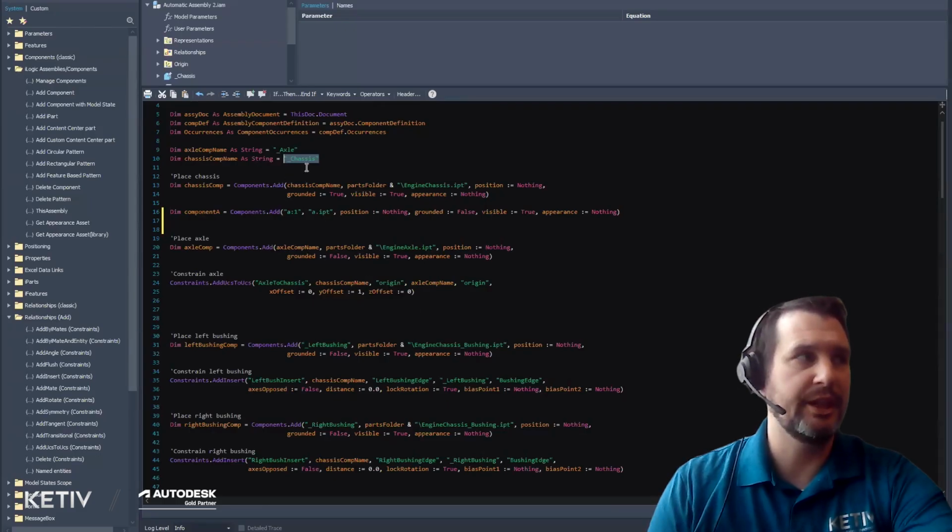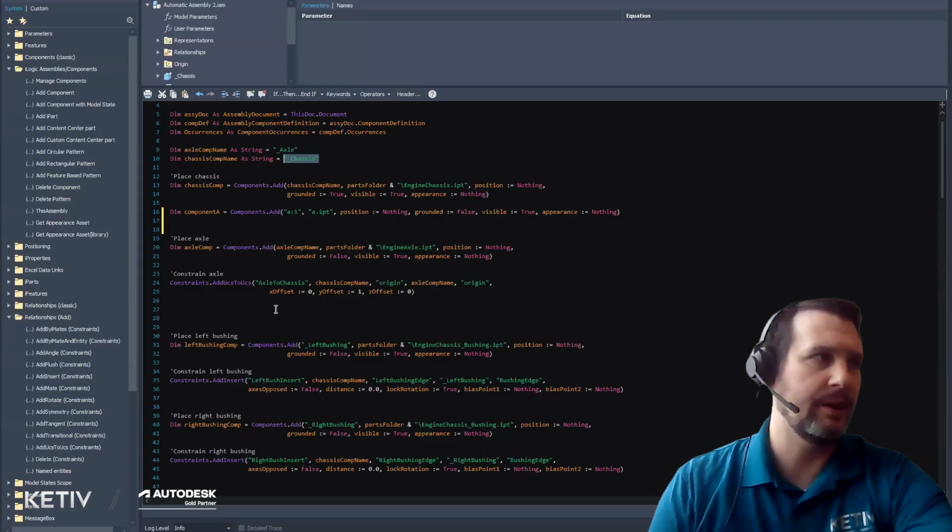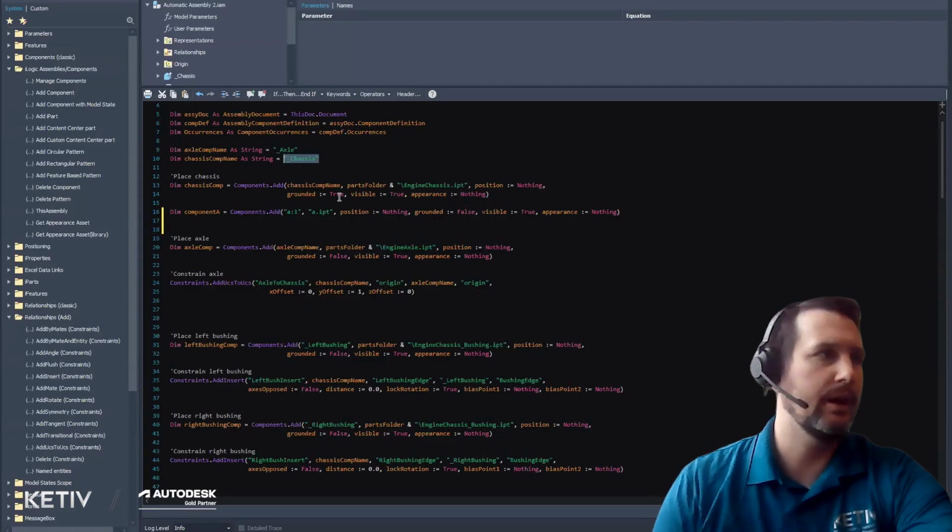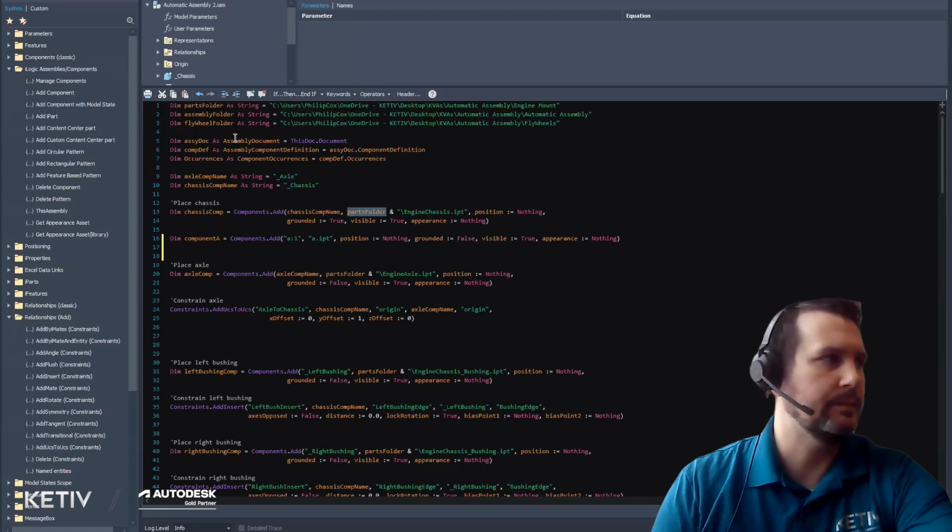If we choose to change this name, now we don't have to change it throughout our iLogic code. Then we're going to reference the parts folder where this engine chassis part is. I've gone ahead and grabbed that path. For me, it's in this engine mount folder, and so the parts folder and then appended with the / to get the .ipt.